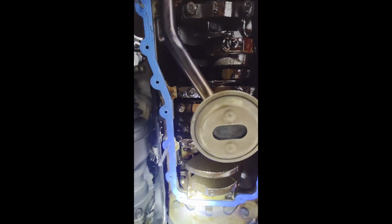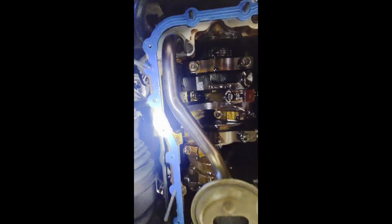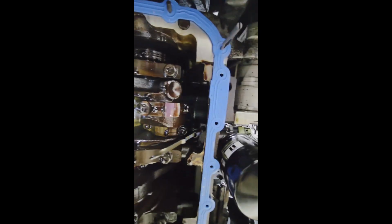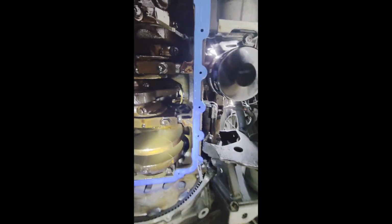Alright, so there are those little gasket keepers in the corners, the plastic ones. I have the oil return tube installed. I did torque it down to about 25 foot-pounds. That's what I found online, and it said about the same as the drain plug. Anyway, it looks good. It's all ready to go. I'm ready to put the oil pan back in place. Like I said, got the new gasket on the return tube. It looks nice and clean now, and I'm going to go ahead and get that back in place.